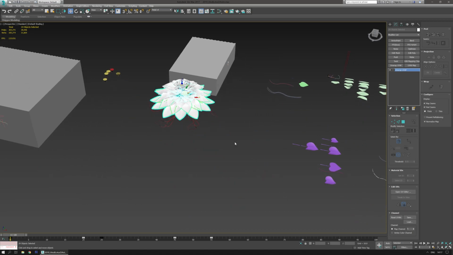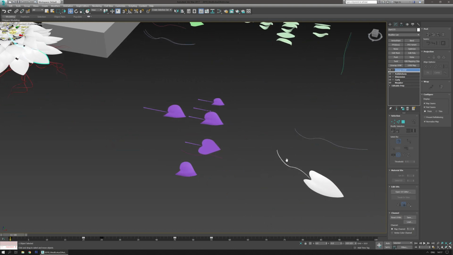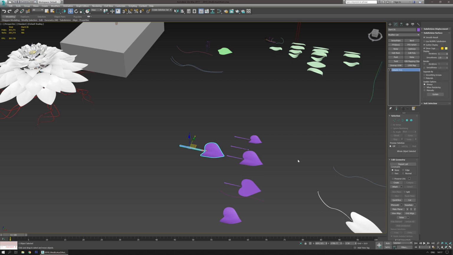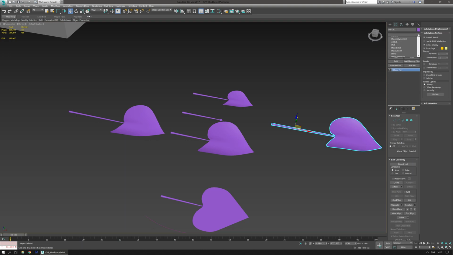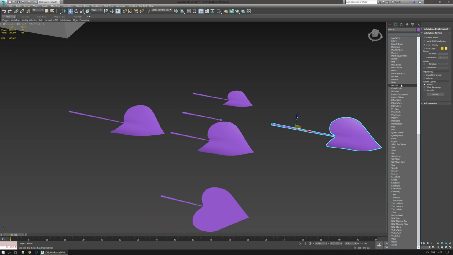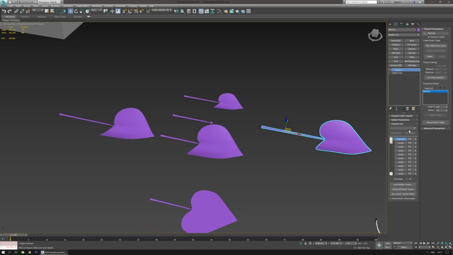Okay, so let me try and explain how I did that. If I select a single leaf, you can see that there's an editable poly, which is normal. Morpher, I can actually show you the morpher. I think you just pick this one. I'm just going to copy it just in case and show you what a morpher does. Now I can select an object from the scene, and this is the same mesh, but I just rescaled the leaf. And there we go. That's basically what a morpher can do. And this is handy for vertex animation.